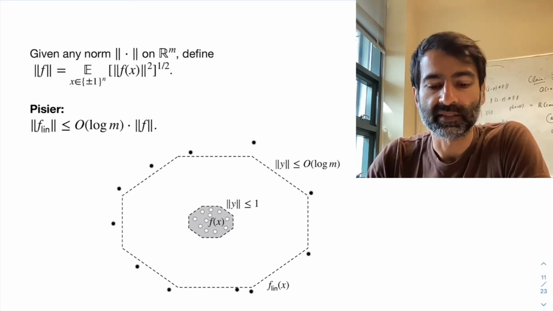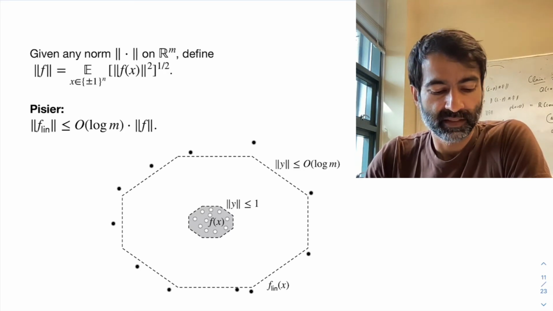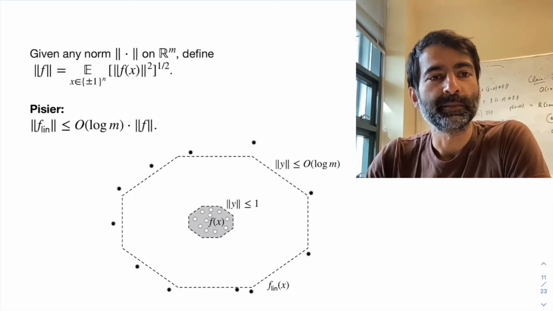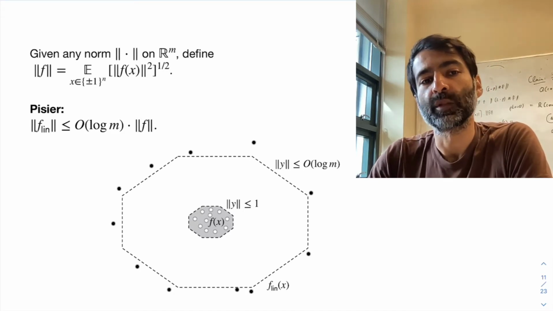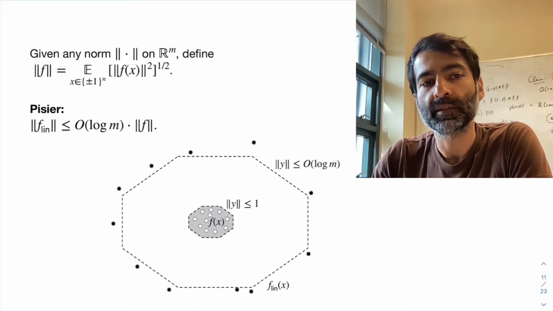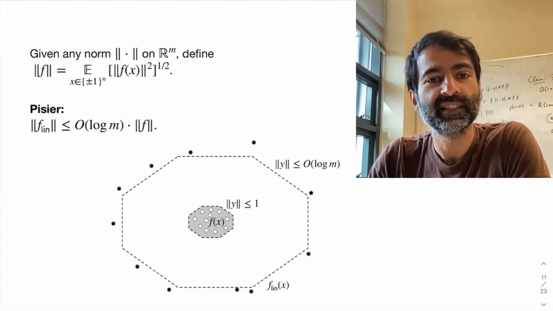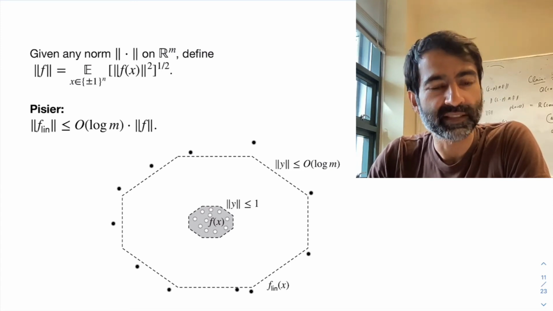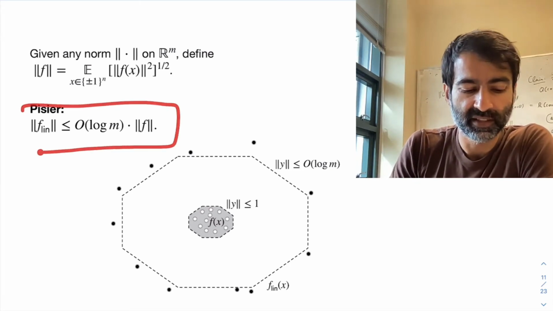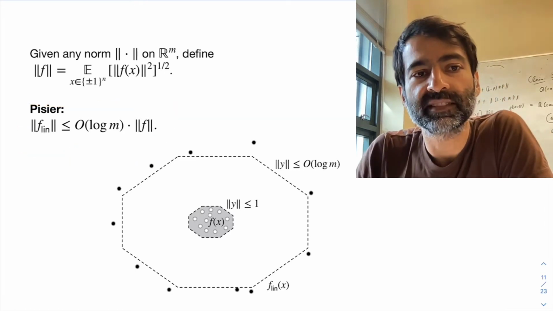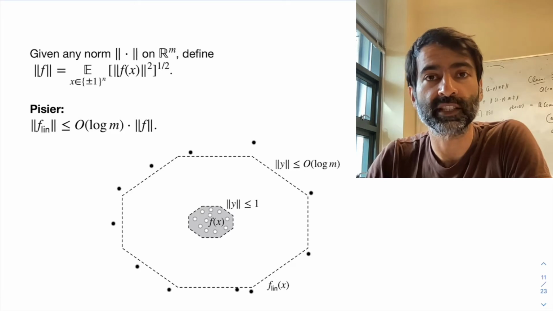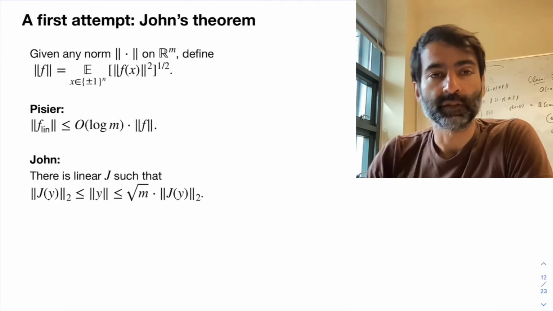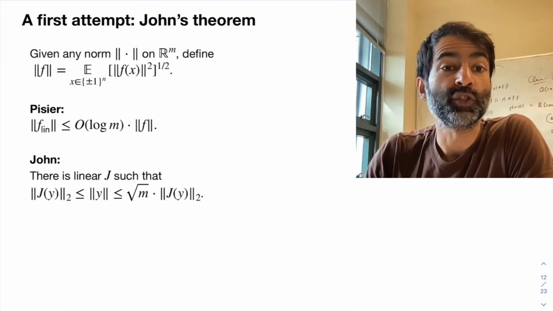So that's what the result says. Now, the proof of Pisier's inequality involves a lot of clever ideas, so I'm going to now explain the proof. We're going to work up to it by making a couple of false starts that give some result in this direction, and involve some key ideas, and then eventually we'll put all these ideas together to get the real bound. Okay. So the first false start is to use John's theorem.